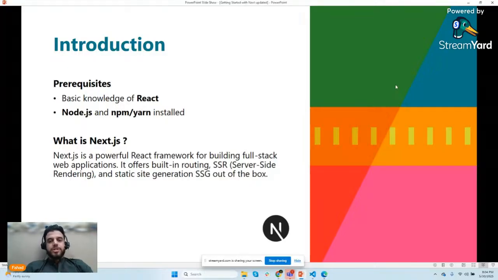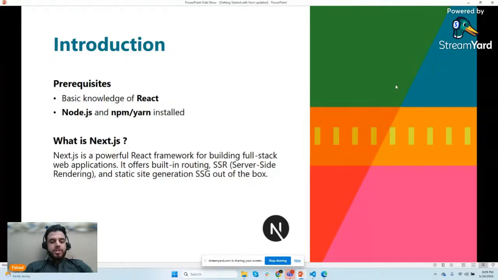So the first question which comes to mind is, what is Next.js? Next.js is a powerful React framework, which recently added the ability to make full stack web applications with it.